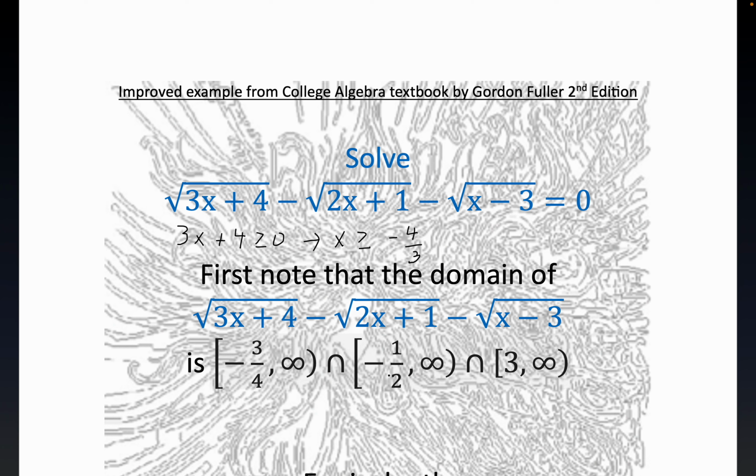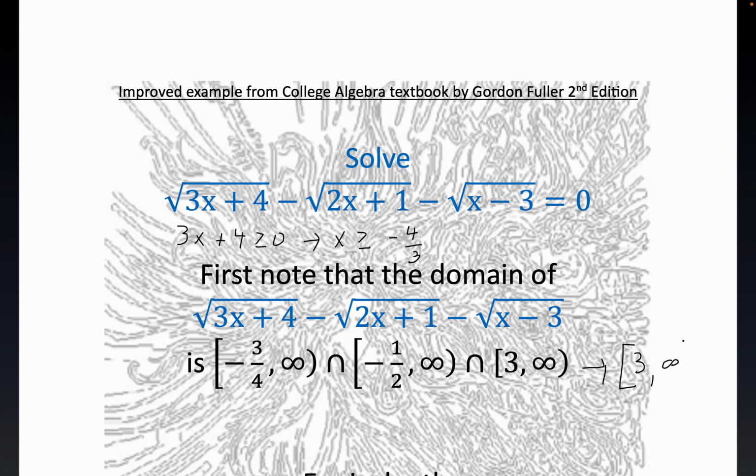Okay. In a similar fashion, you can get a minus 1/2 that corresponds to this term, and also 3 to infinity that corresponds to this term. All right, so the intersection of these three sets, in a set theoretical sense, gives you the domain. Okay, so the intersection here is clearly the larger number. 3 to infinity is the smallest set, if you will. So our potential solution domain is just 3 to infinity.